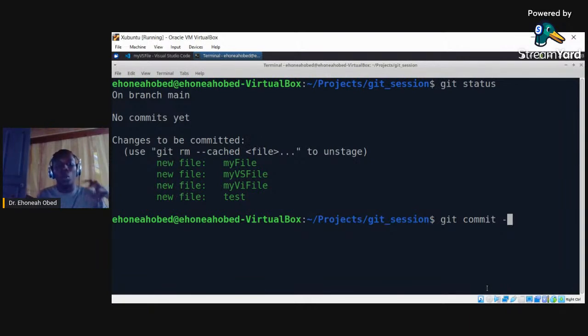So I may want to pass a message that says that this is a solution to task 0. In fact, there is a resource on the intranet, I think under the concept, that talks about how to write very good commit messages. Your commit message should make sense not only to you but any other person. When they read it, they should know exactly what you did, or what the files in that commit are going to do. Sometimes you can just give a short message. In my case, I can say this commit, when issued, will add solution to task 0.